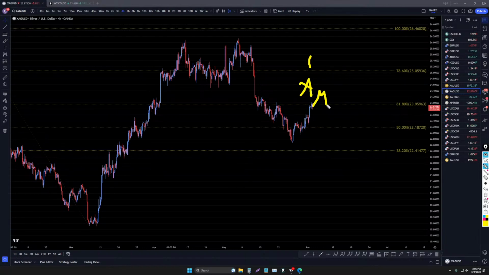At some point it needs to make a correction, which would be either a B or a 2. Then it's either going to make a C, which would look like that, and then eventually break structure and continue the downtrend. Or it's going to make a 3, which would just keep on being very impulsive, because a wave 3 is always supposed to be the biggest, strongest wave of a trend. So a wave 3 would just stay impulsive and keep on trending up. So it kind of depends on what shape we see next on what we should be doing with that one.